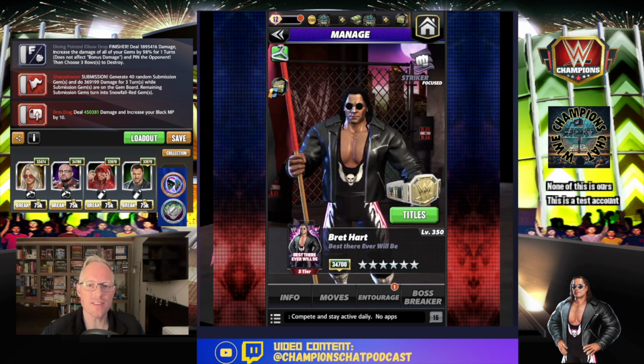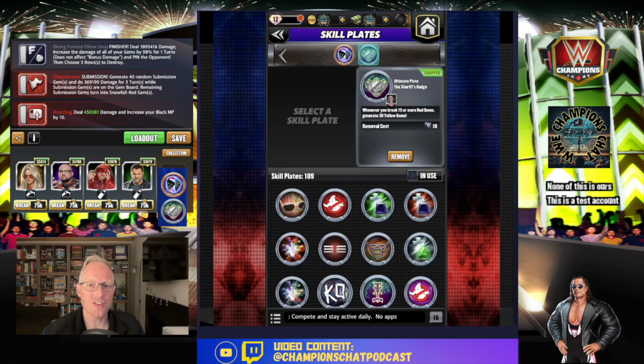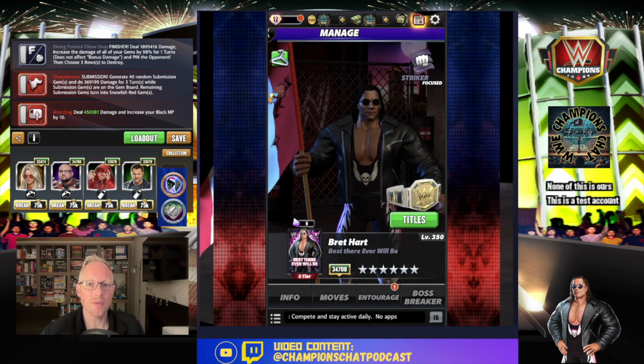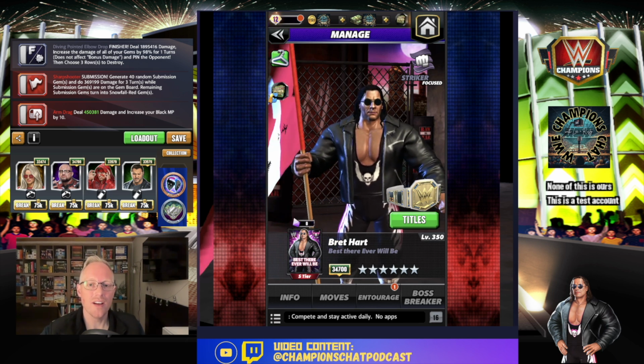And then the comparison I want to show you is with the Sheriff's Badge. Now, it doesn't buff your primary color, but it does give you a lot more gems that are going to hit on the board. And if perchance you've missed some snowfall gems, this is going to give it a little bit of a boost.